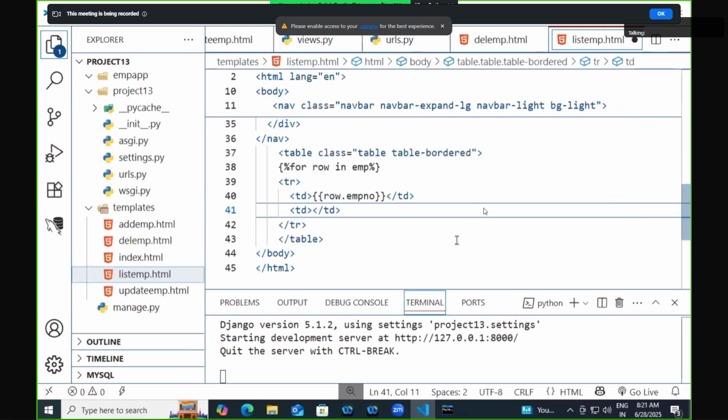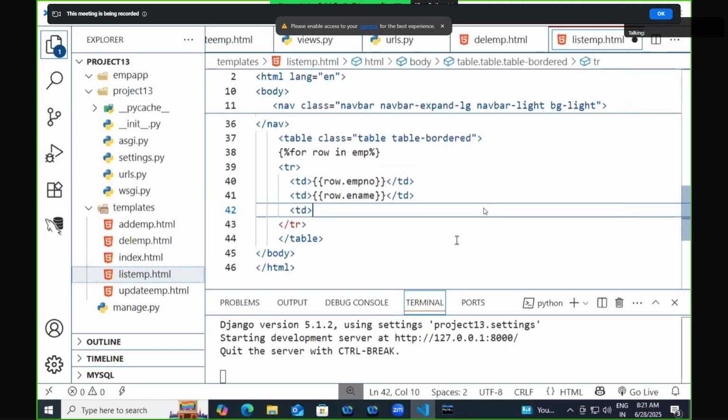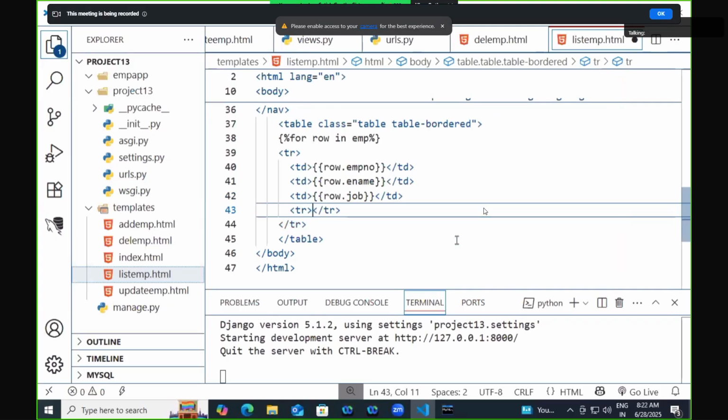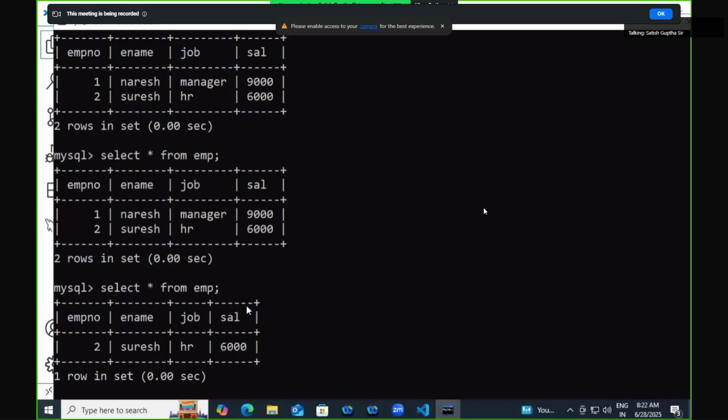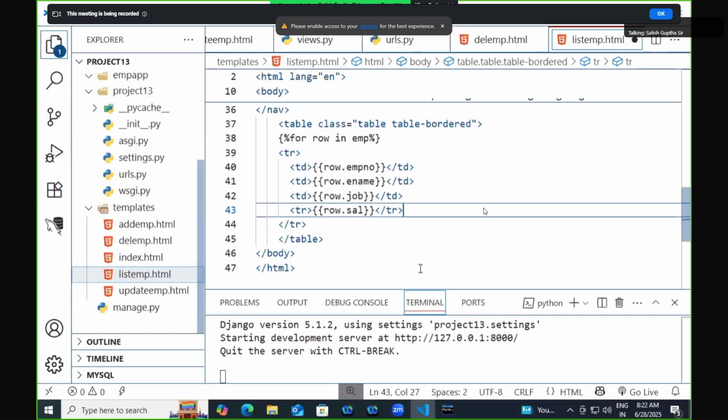Table data. What is the next one? Row dot employee name. Next is table data. Row dot job. Then table data. Next is row dot salary. What is our column name? Sal. Okay, then this is the for loop.